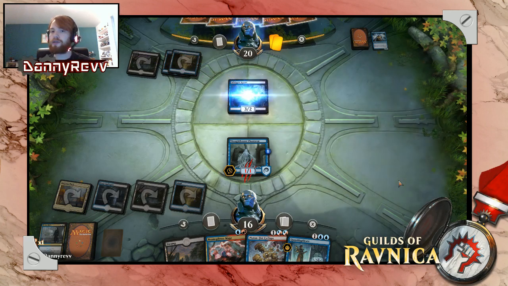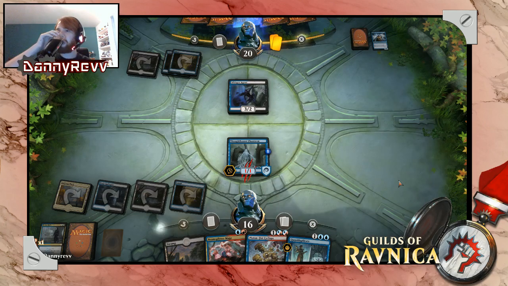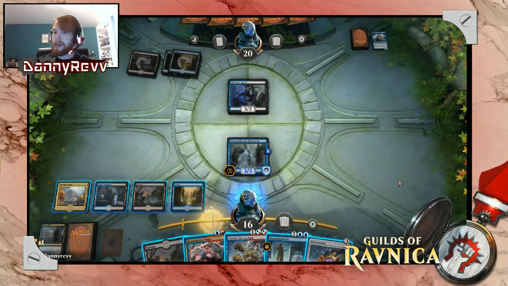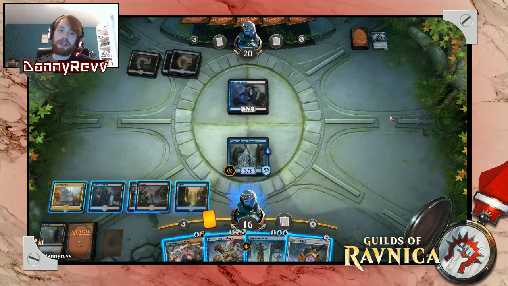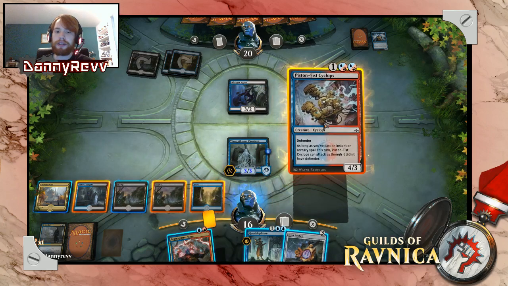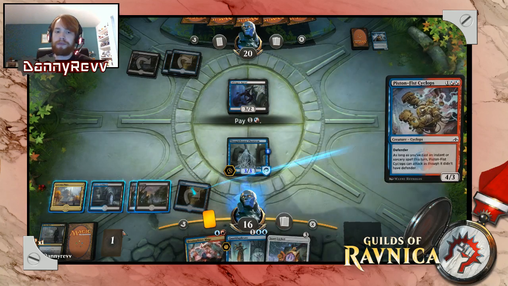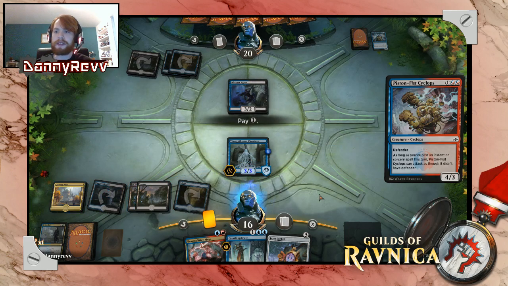Whisper Agent, free to flash. He cast it in a main phase even though it had flash. And he liked what he surveilled. So, I don't have enough red for both of these. So, I think I'll get... Oh no, yeah, you're hybrid mana. Well, either way. Blue. I still don't have enough for both of these, so let's get that out.